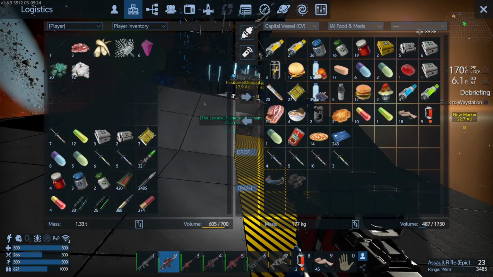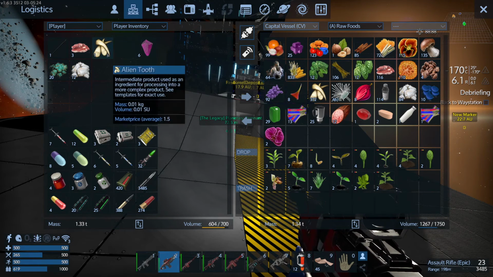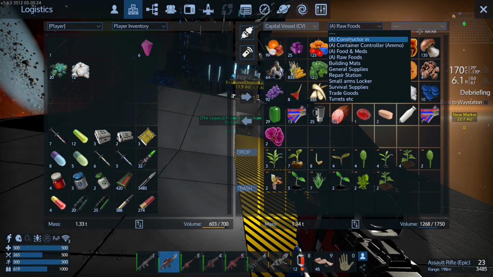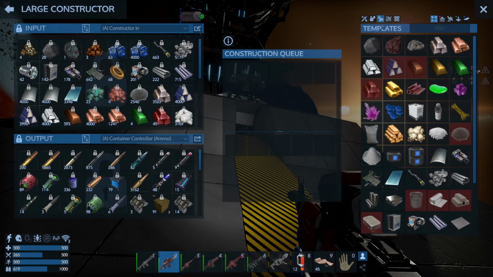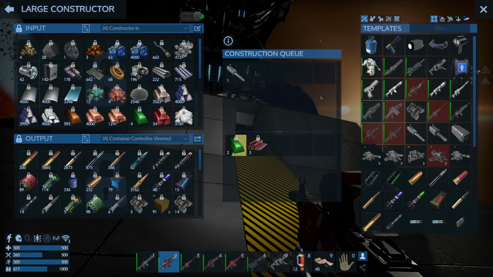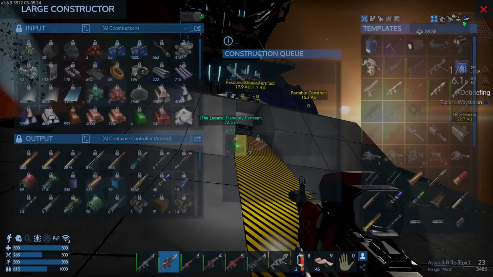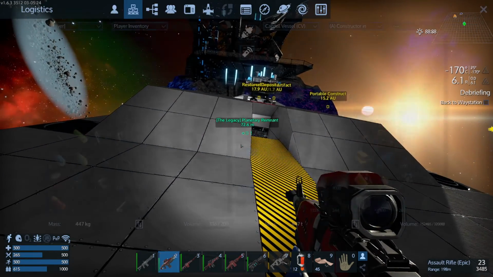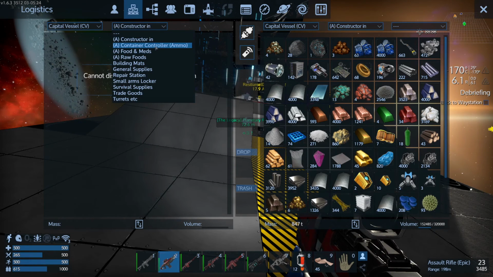So first things first, we could just have a little bit of a sort out. This can go into raw foods. This can go constructor in, and we're going to come here. And what I would like to make is a second drill laser for this ship here. So we got a bit of Vestrum, we got some Zircosium alloy we can make. And just go to capital vessel, raw ammo.